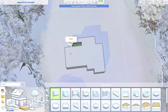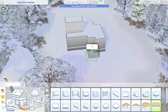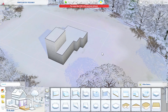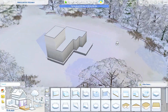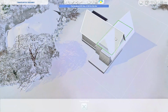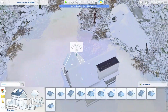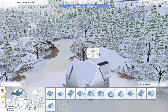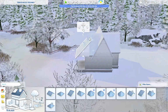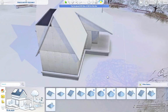Another winter themed speed build, because again, I have been pre-recording some videos. I played a lot as soon as I got my computer and just kind of played and didn't really worry about editing. So a lot of these videos are from mid and late December, so I was totally into the winter theme. I know it's January now and everyone's probably pretty over winter at this point, so just bear with me.